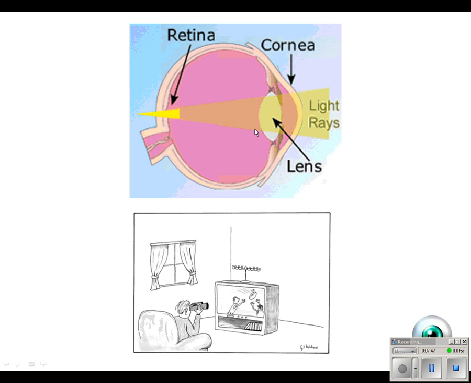Now, another note about the pupil, remember that the pupil is going to allow light into the eye. So in a dark area, you'll watch the pupils dilate or open. And if it's light, you don't want that much light coming into the eye, so they'll actually close. So if you watch somebody's eyes in the light or the dark, you can actually see the pupil open and close to adjust for the amount of light that's coming into the eye.